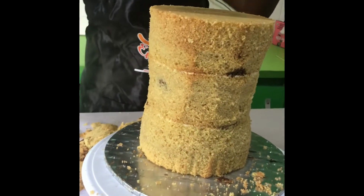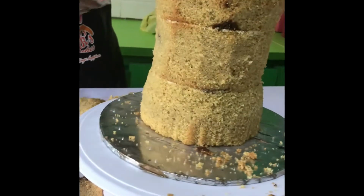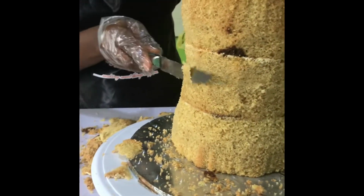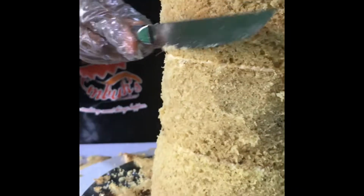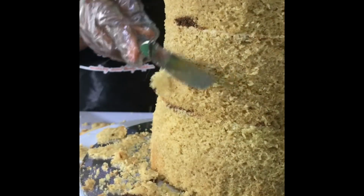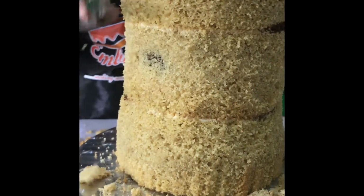So at this stage, I decided to flip over the cake to blend in the carving and ensure my carving is perfect. So I still continue blending in and carving. Actually, I have the idea of the talking drum shape on my head. I wasn't actually looking at any picture, but I was just carving from my head. So I was just working from my head and trying to blend in to get the perfect shape.